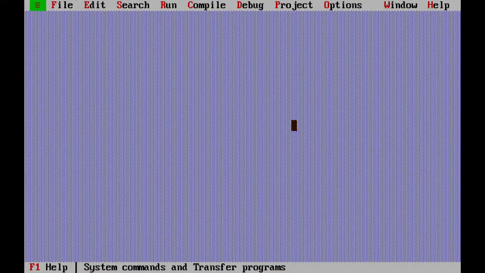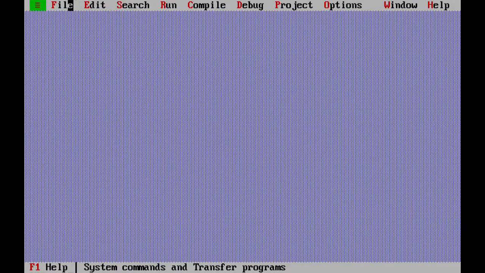Hello, today I'm going to explain how to write a C program using Turbo C++ software. This software was designed at the time when the mouse was not invented, so the cursors may not work, so don't be scared of that. Instead, use Alt plus the red colored alphabets to select the option.